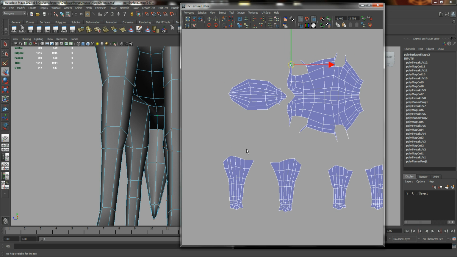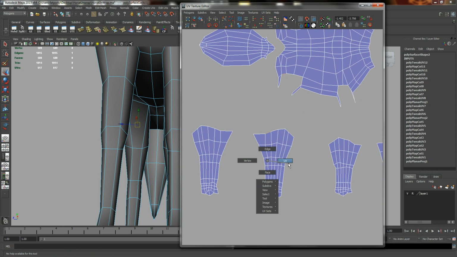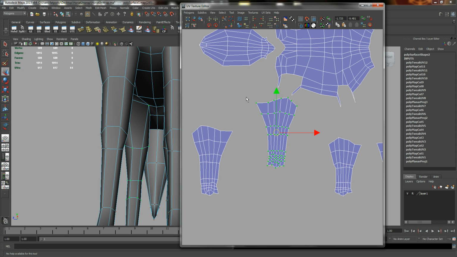Alright, so in this case, I am gonna find out which leg is for which part of the body. I can select the edge, and I can tell, okay, this is where it's gonna be located. So this leg here will be right there, and what I would always do is rotate to 45 degrees.